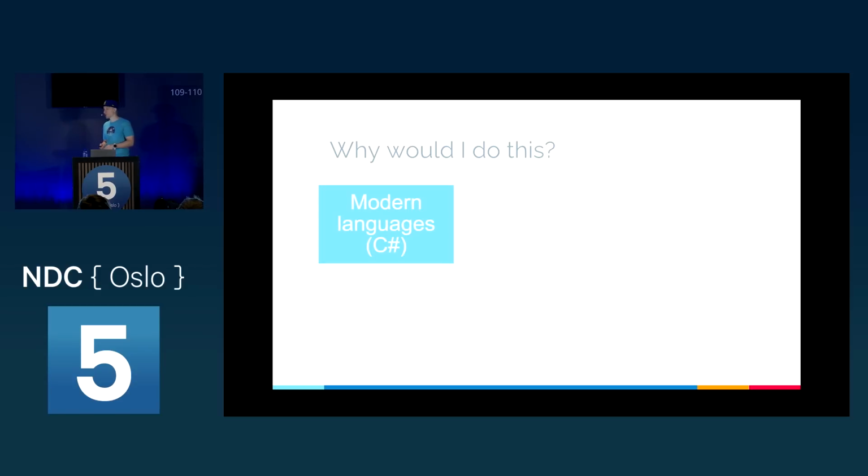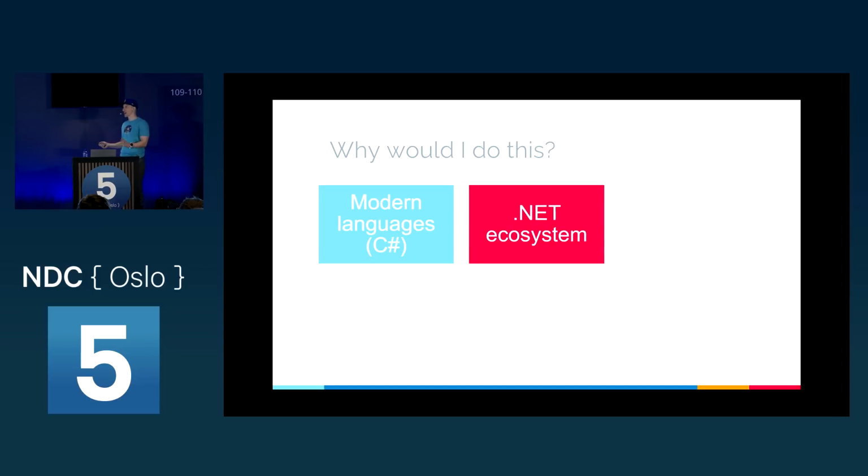You get access to all the new language features of C#. So there was a talk, I think, yesterday about all the cool things that are in C#. If you didn't see that, please watch it because there's some really cool things that have been in the last 2 or 3 versions of C# that you probably didn't know about. You also have access to the entire .NET ecosystem, which means all of the rich experiences that have been built out in the community, third-party libraries, all those sort of things, right? You might not have that same coverage if you were to look out in different JavaScript frameworks.